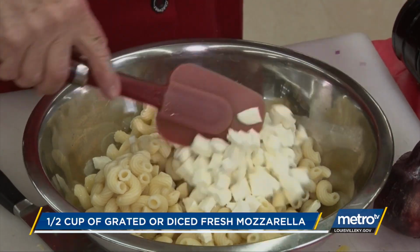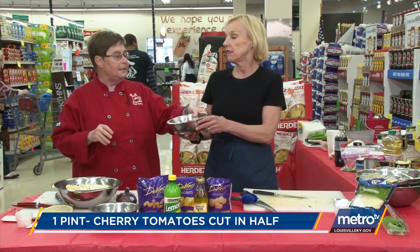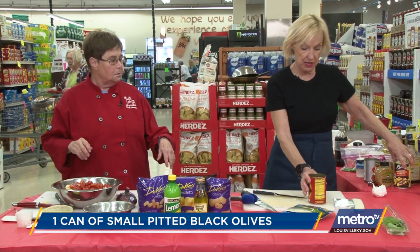Now you can use something grated if you want, but I don't know. She's cutting the tomatoes. And then I need the black olives and the artichoke hearts. I'll get those. Do I need to cut these up for you? No. Then here you are.